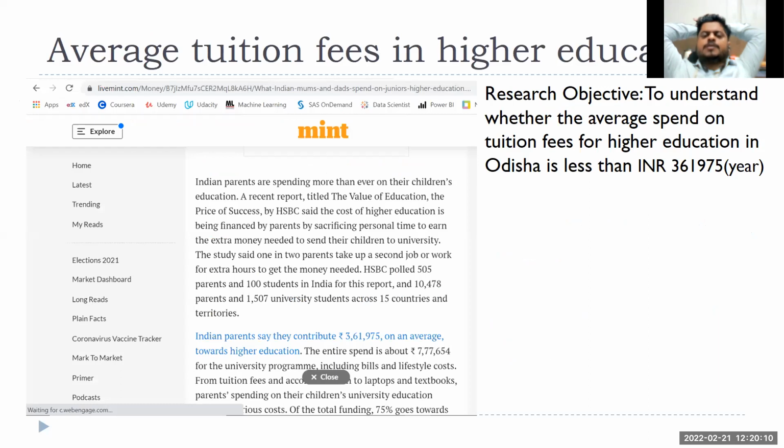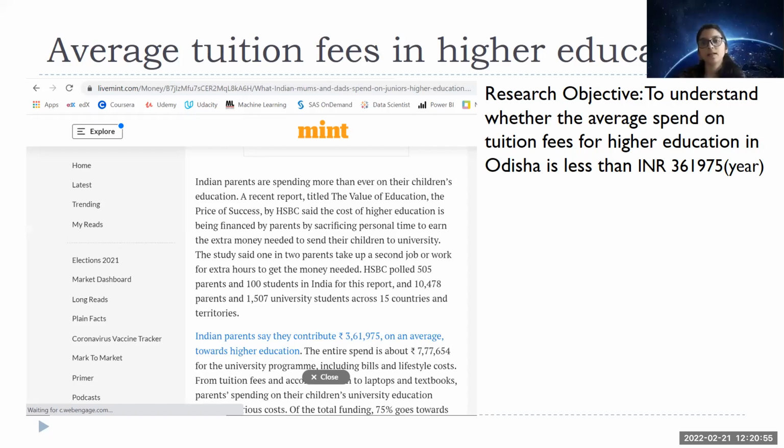So what about this: parents who send their kids for higher education, on average they spend, that is an HSBC survey, and they had taken how many? Is that the alternative hypothesis? No, it is not. If the objective is like that, that is not your alternative hypothesis. From your objective, the alternative hypothesis will come. A research objective doesn't mean that it is alternative or null. Your research objective will be given, and from that you have to form an alternative hypothesis. So I'm not asking whether this is alternative or null hypothesis. This is a research objective, this is what I'm interested in. Then what will be my alternative hypothesis?